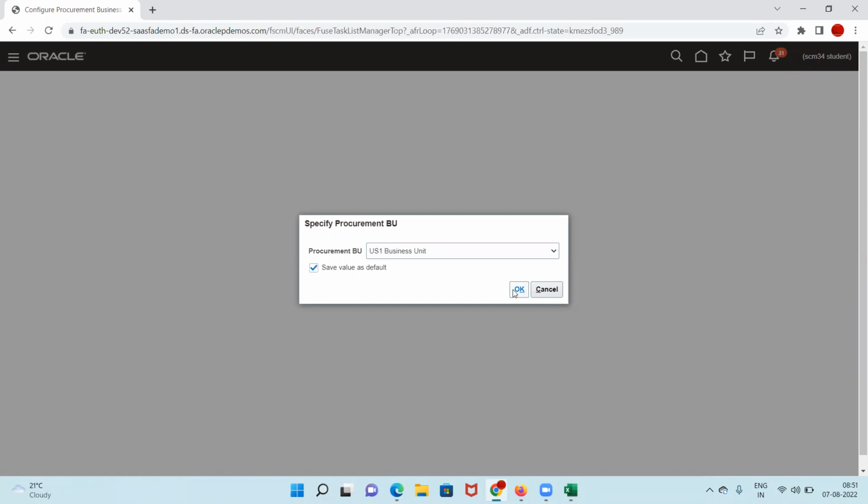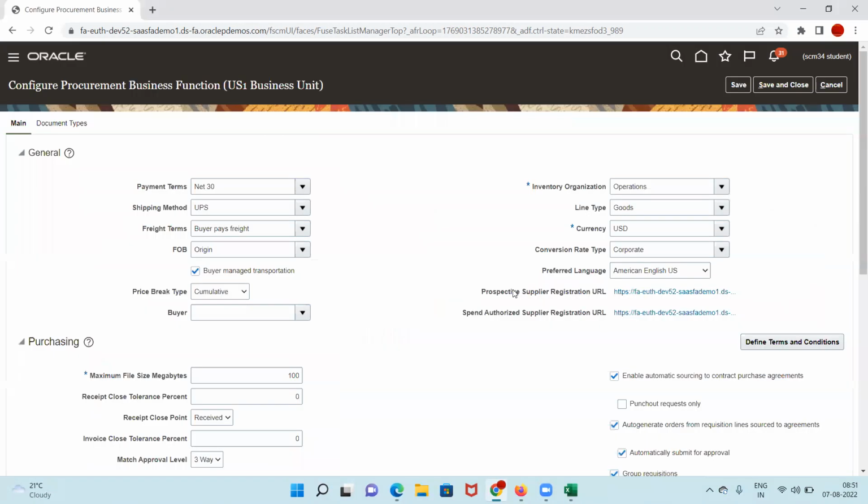These URLs will be unique for each BU. This is the place where you will find your registration URLs, for prospective supplier registration and spend authorized suppliers, for the US1 business unit. Like this, for each BU you have to find your registration URL.